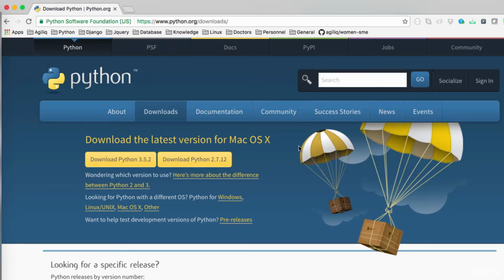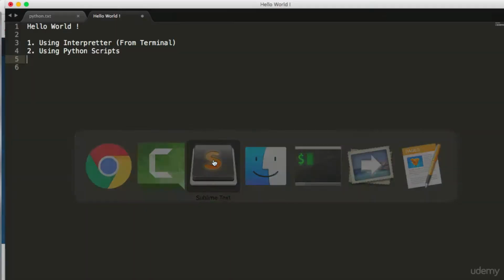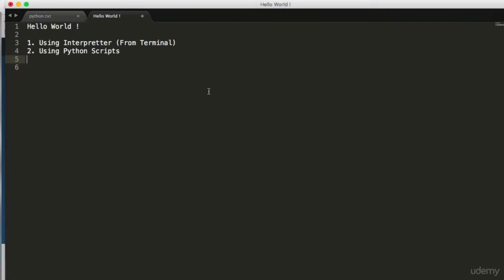All right, in Python we can execute code in two ways. One is by using the interpreter and one is by using Python scripts. Basically, a file is called a Python script or Python module if it ends with .py. It means Python files end with an extension of .py. But if you have a very large code to be executed, it's better to write a script with the .py extension and execute it for your convenience. All right, so first of all, let's implement a simple hello world program by using the interpreter.